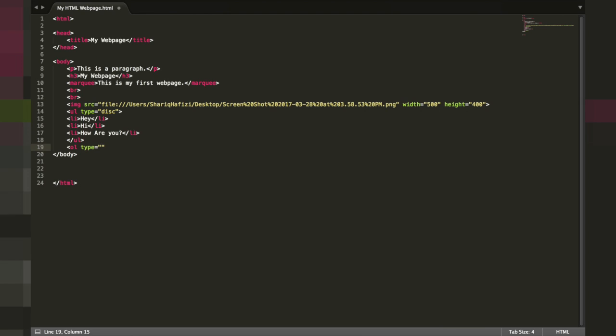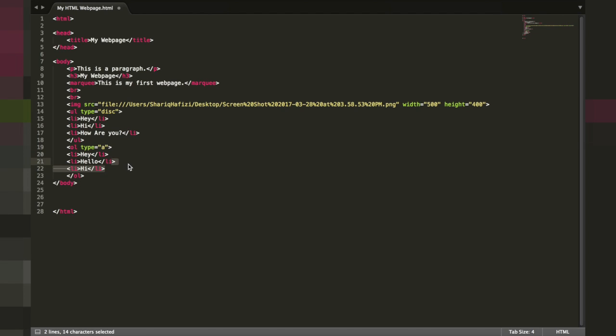So for example, let's say I want the alphabetical order, which is going to be A. So as I said, you can choose from any of those 3. I, A, which is the alphabetical order, and that's what I'm using, or you can choose from 1. So be sure to also note that down. And you have to do the same thing. Inside the OL, you keep LI, which is going to be a part of your list. So again, let's just say hey, LI again, let's say hello, and then finally let's say in the LI hi. So these are 3 things in our list, and then same thing, we just close the OL just like we close the other tags. So those are all the tags I'm going to be teaching you for today.